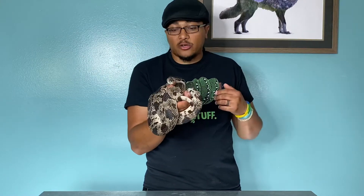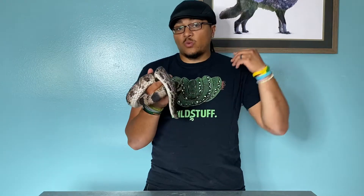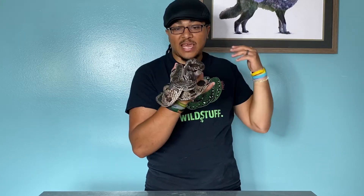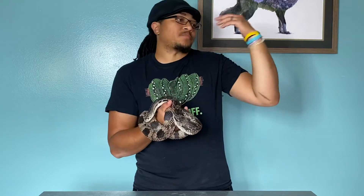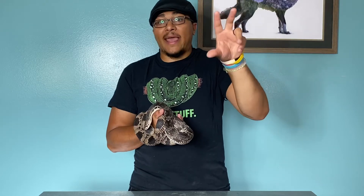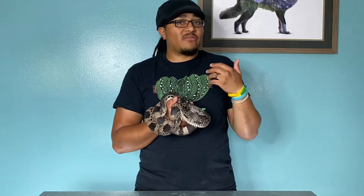Then you have hognose snakes, which have kind of rougher scales too — not really keeled, but a lot harder than a king snake or corn snake. They're actually rear-fanged venomous, which is a term that gets thrown around a lot. What that means is these guys aren't vipers or elapids like cobras. They don't have true fangs — what they have is a ridged hollow tooth that's not at the front of the mouth, but kind of halfway to two-thirds of the way back, depending on the snake, and their venom runs down it. They just need to bite and hold on for a second — it's not a quick strike. Even a small bite can result in a small amount of envenomation, so to say they have to really work at it isn't necessarily true.